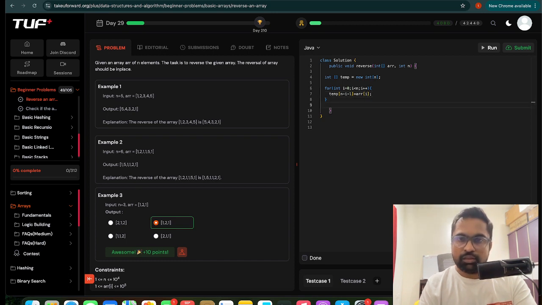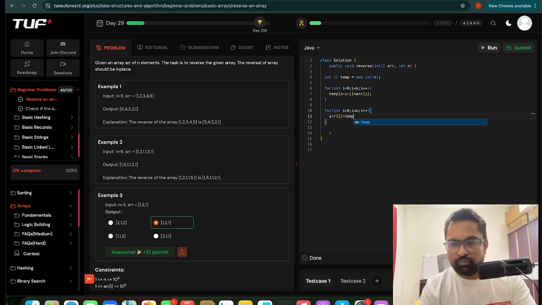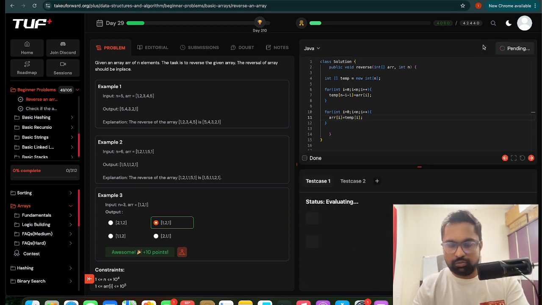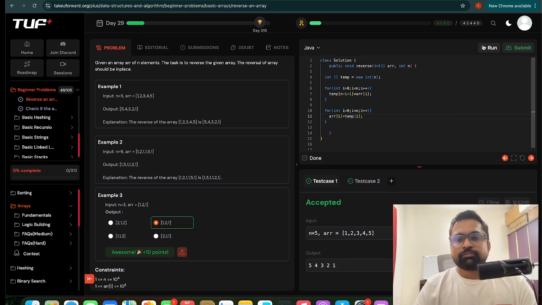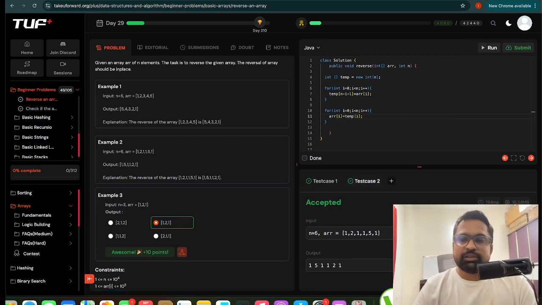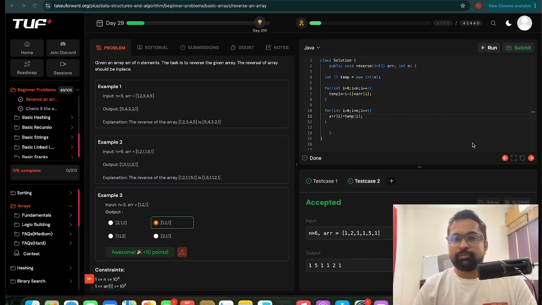Okay, then after that, we'll declare the same for loop, i equal to 0, i is less than n, i plus plus, then array of i equal to temp of i. Try to run this. Yes, it's accepted. So we will try to see the better approach in the next lecture.